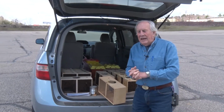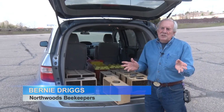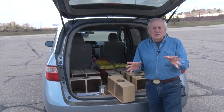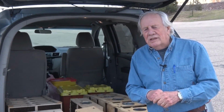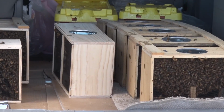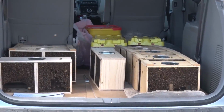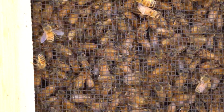So what we're doing today is we're delivering bees. This is kind of the neatest part of beekeeping for me. I get pretty excited about it. New beekeepers get their first packages and install them, and it's pretty exciting stuff. And old beekeepers like myself are excited about introducing new bees into our apiaries, whether it's replacement or just expansion. Most people get packages, and thousands of packages are now flooding across the country, filling beehives.